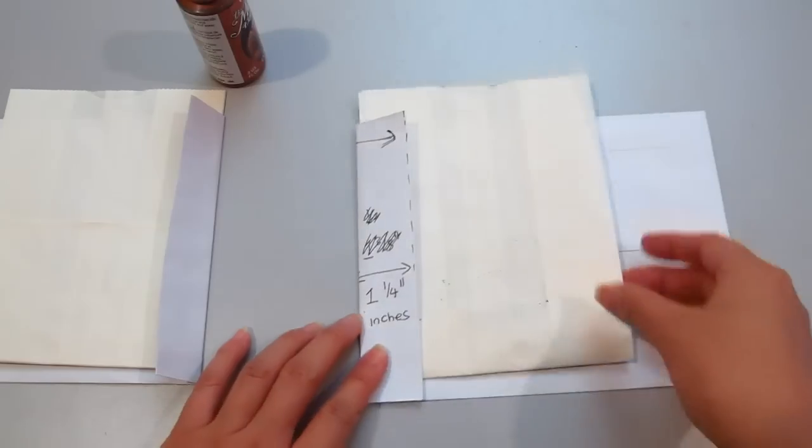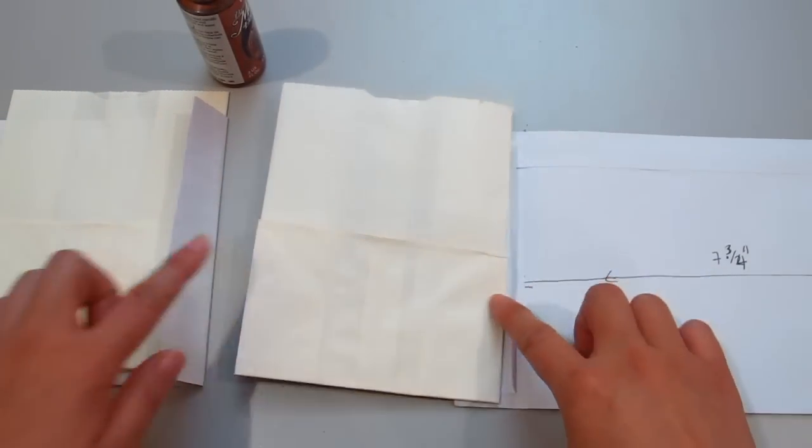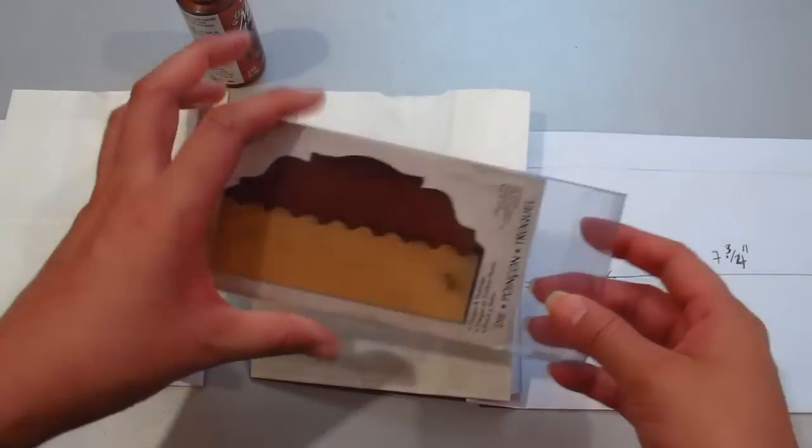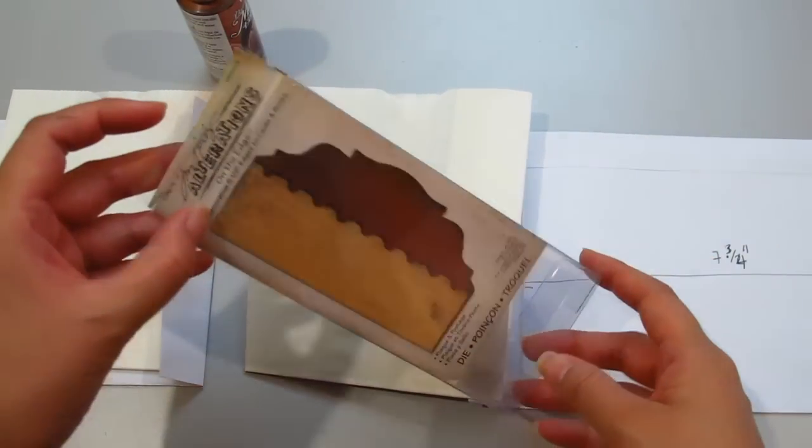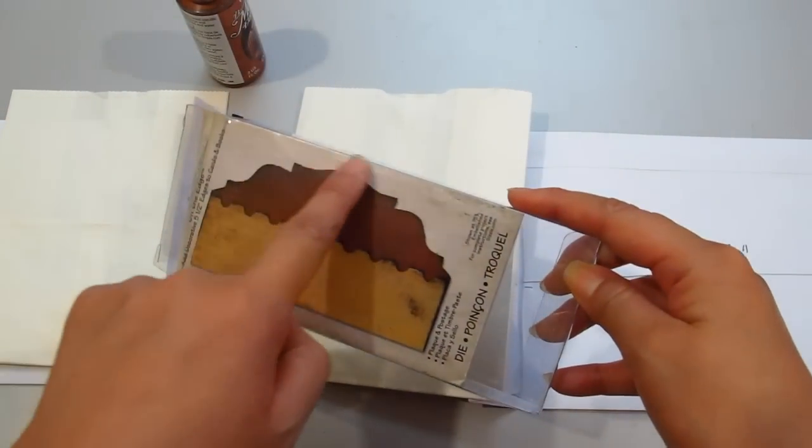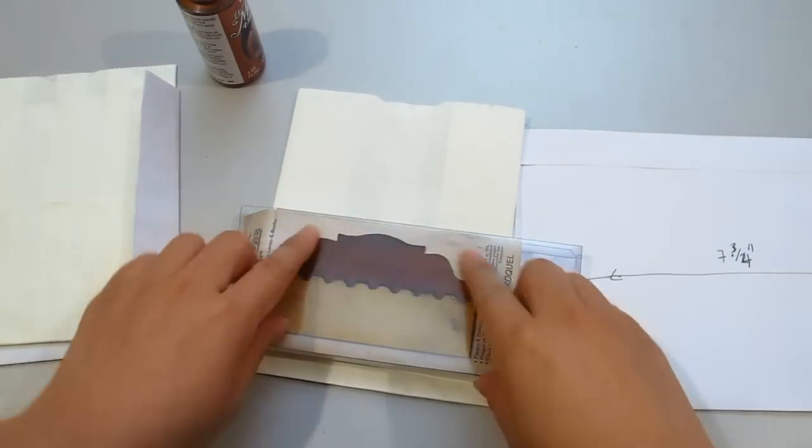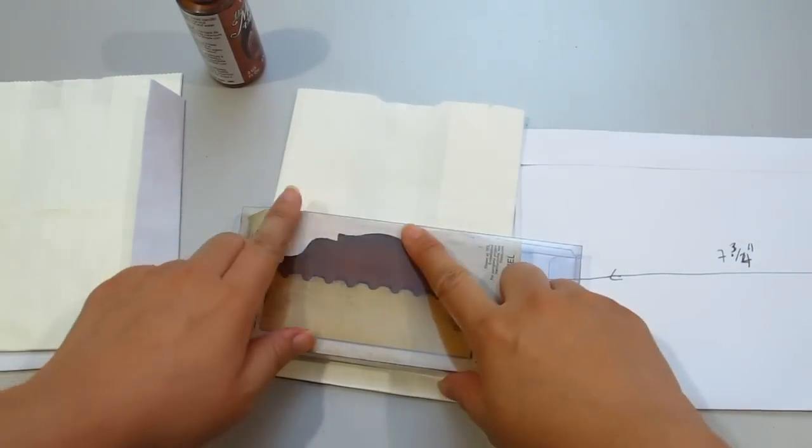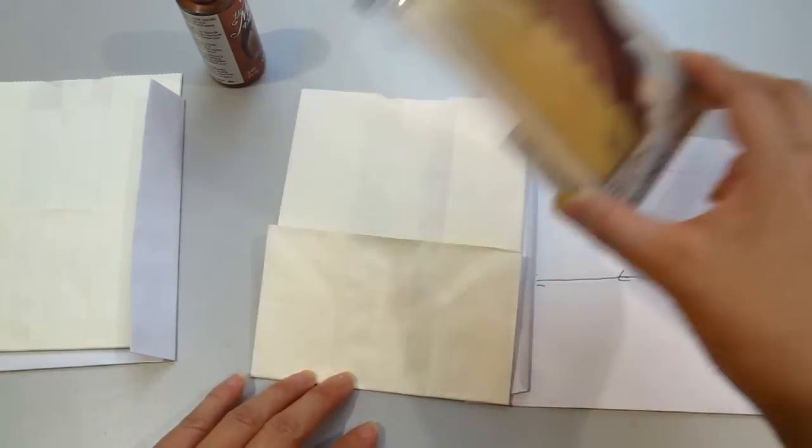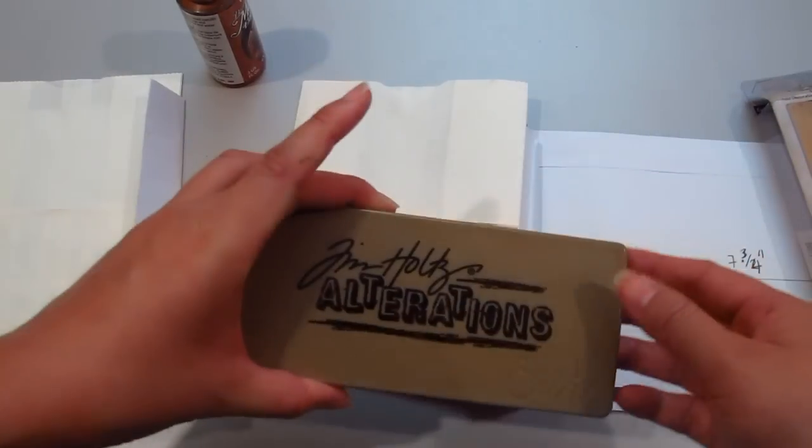For the next part of the tutorial, I will talk about the pockets that I did for the paper bag. I use this Tim Holtz Alteration, the Postage and Pluck die. I basically use this edger. Normally we always do the edger just simple—we just line it up and we cut it just like this. But what I did was I did it on a diagonal position.